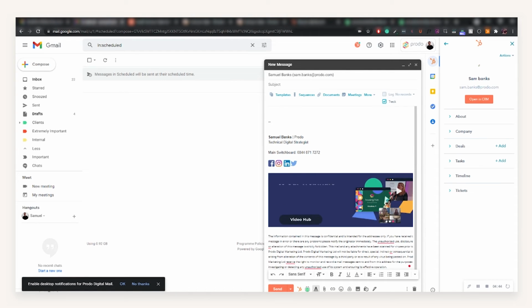It allows you to type your emails out whilst having all the information from your database on the same screen, without having to open several different windows just to get to the same point.